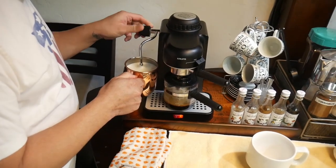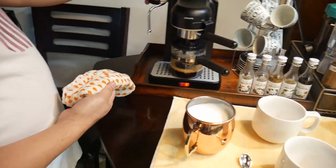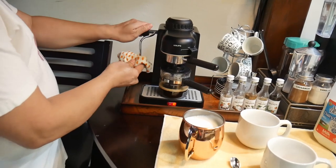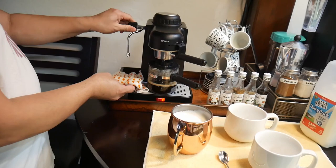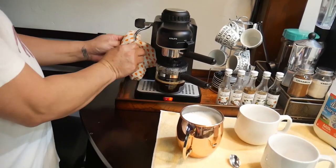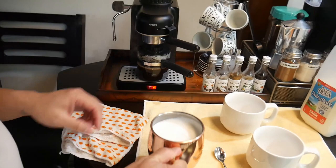Also at the same time, we're getting the final drips from the coffee. You have to always wipe the wand to avoid crusting, and also let out some steam to make sure that your steaming wand doesn't clog. It's more hygienic because otherwise your milk is going to curdle there. So I have the froth here at the temperature that we like.